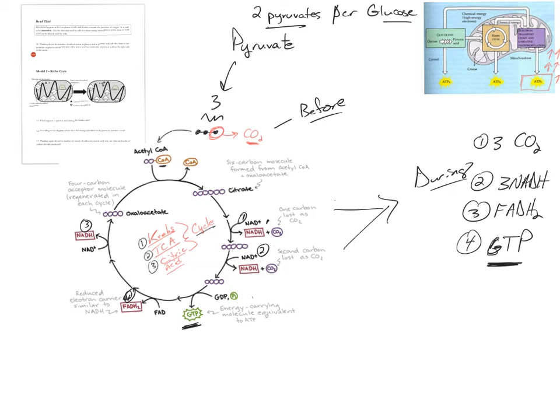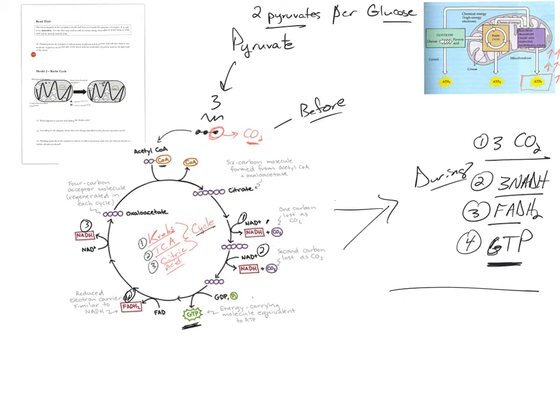So this whole cycle turns around twice for every sugar. So you're going to produce 6 CO2s for every sugar, obviously, because there's 6 carbons in a glucose molecule, so you'd expect to see 6 CO2s. You're going to produce 6 NADHs in the TCA cycle. Don't forget the stuff you produced in glycolysis. You're going to produce 1 FADH2. You don't produce any of that in glycolysis, so that's fine. You're going to produce 1 FADH2 per turn, 2 turns per glucose, so 2 FADH2s per glucose. And finally, 1 GTP per turn, 2 turns per glucose, so 2 GTPs.